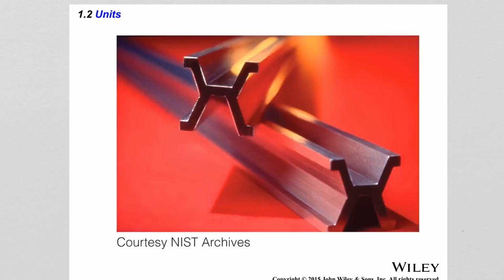So for example, for the meter, the standard, which is now not used anymore, used to be the length of a platinum iridium rod, like the one shown in the picture here, which is kept at specific temperature, pressure, and humidity conditions in France. And so the length of this rod is standardized to be 1 meter.